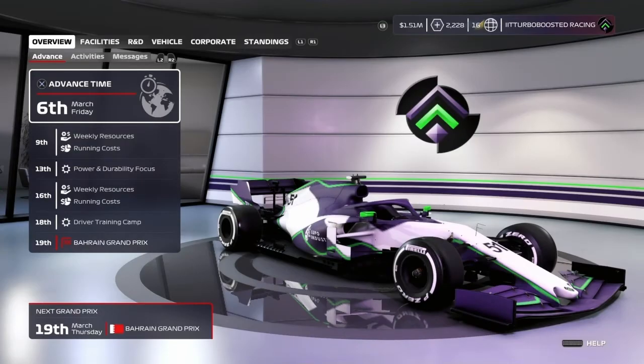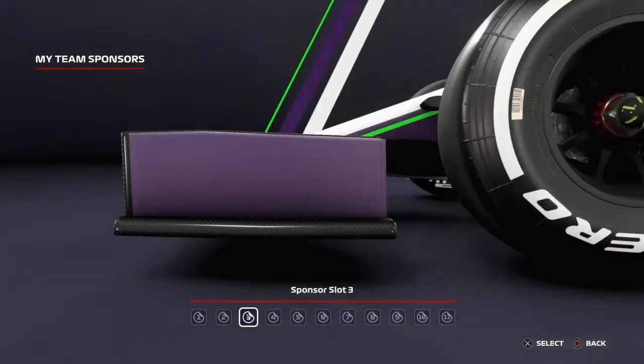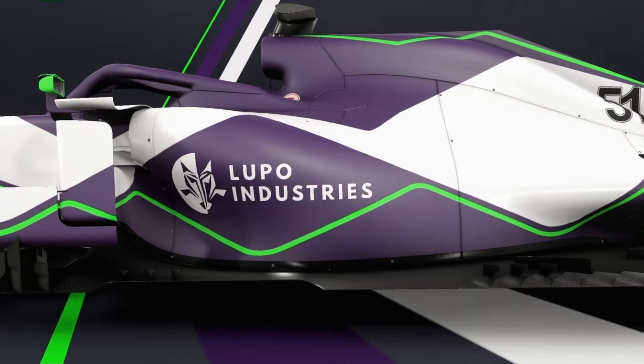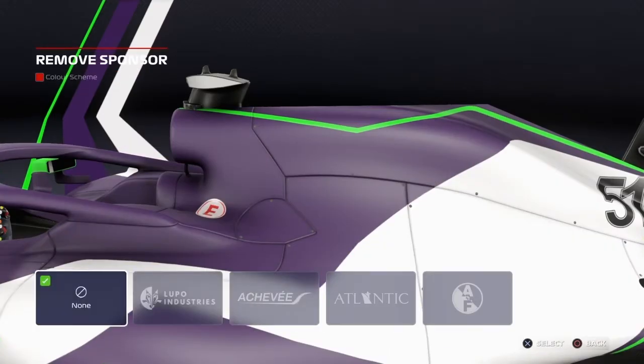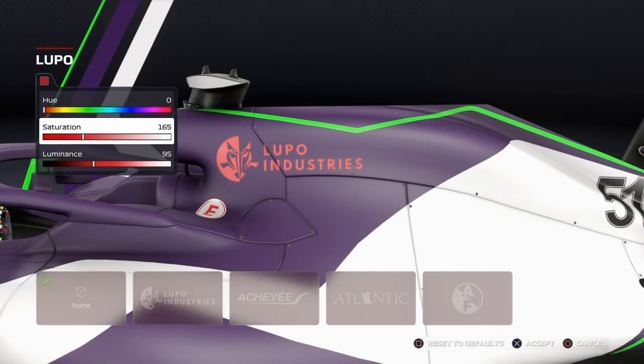Now guys, Season 2 will only be a 16 race season. I took the base calendar that you get when you select 16 races, which gives you the prescribed tracks. Then for Season 3, I'm also going to do a 16 race calendar again, but that calendar I am going to customize. So you guys can see Lupo Industries, our new big boy sponsor.